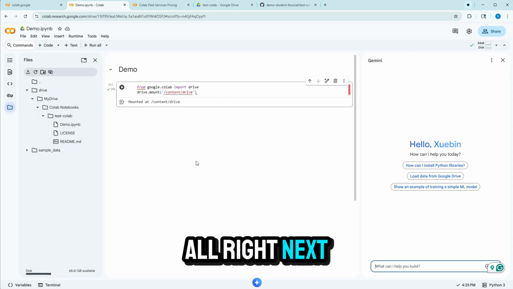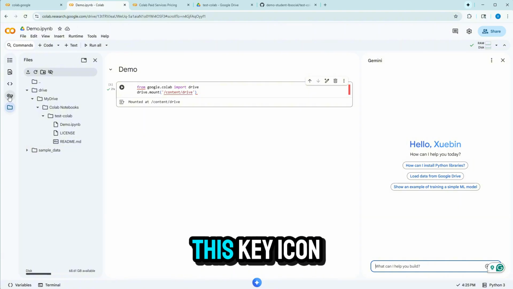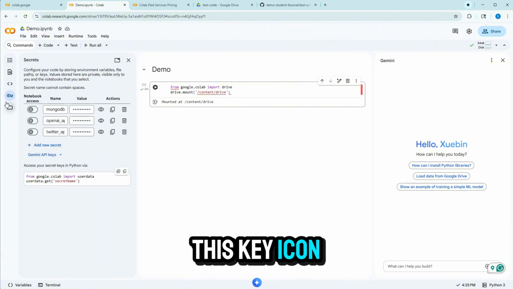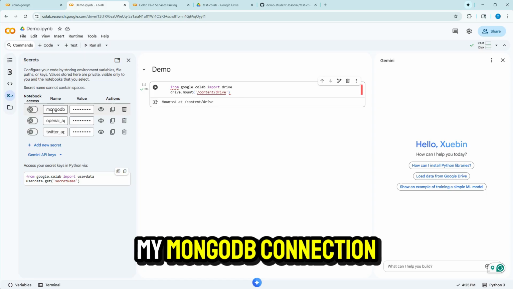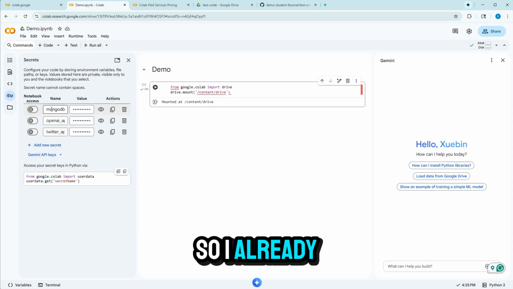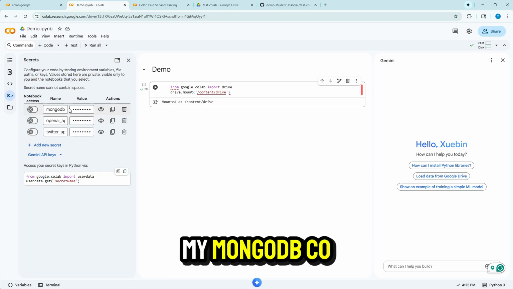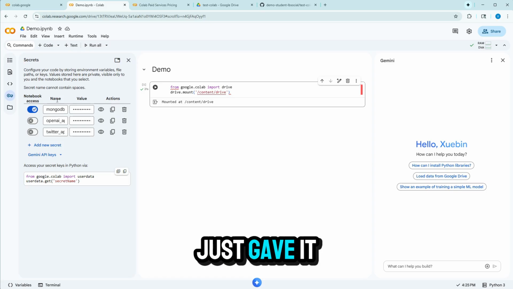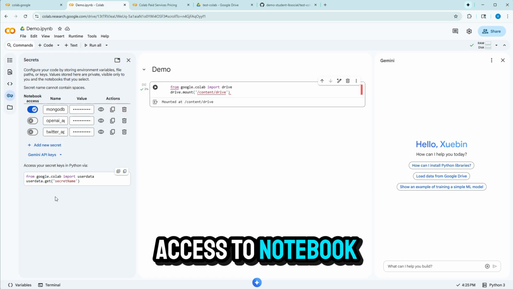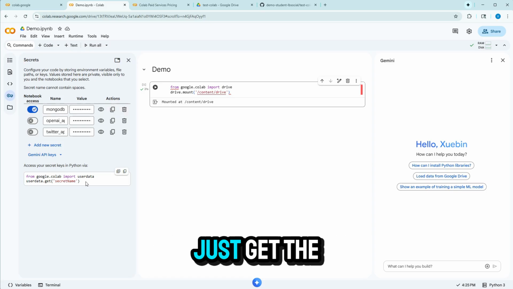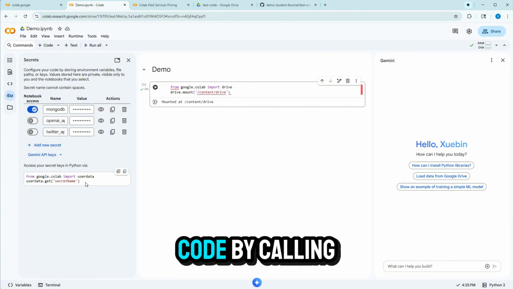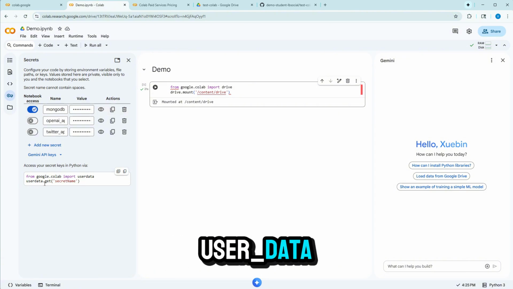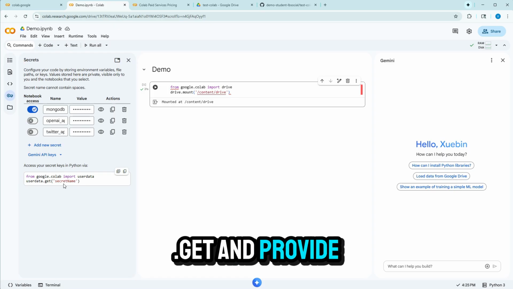All right. The next feature is how we store the credentials. So you click this key icon, and you can see here, the first one is my MongoDB connection. I already collected a few tweets. So here I just copied and pasted my MongoDB connection string. And later I just gave it access to the notebook, and I can get the connection string in my Python code by calling userdata.get and providing the secret name.